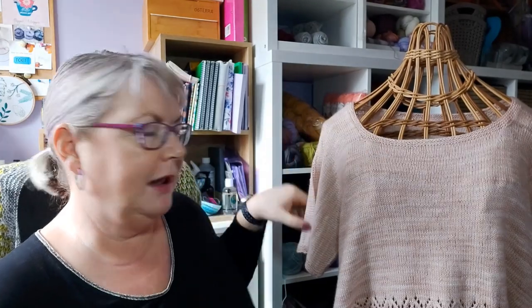This colorway is called Rose Water, and it is a very, very lovely pink. When I was knitting the edgings onto this sweater, the actual sample was knitted by one of my lovely sample knitters. But when I was knitting the edging on the neckline and the sleeves and doing all the finishing, all the sewing up stuff, I was wearing a pair of black trousers, and this colour looked amazing against my black trousers. I wear a lot of black, as you can see, so I think this would look great in my wardrobe. So I really want to knit something in that colourway because I really like it.